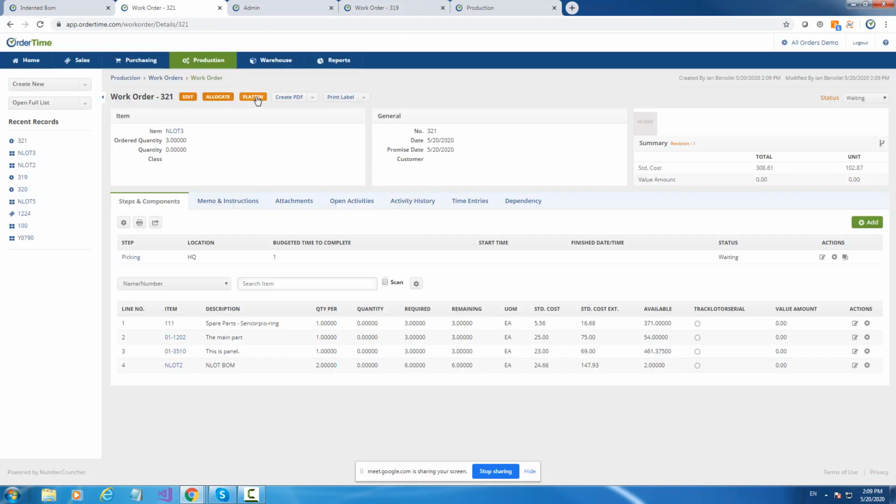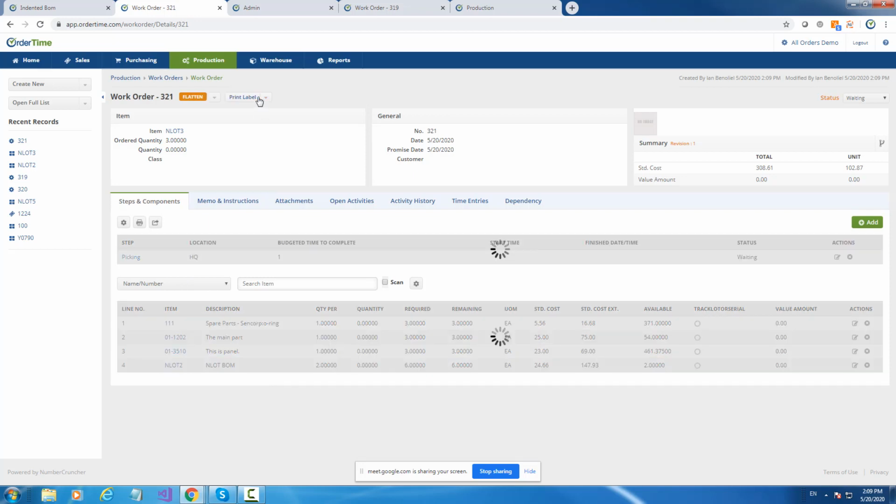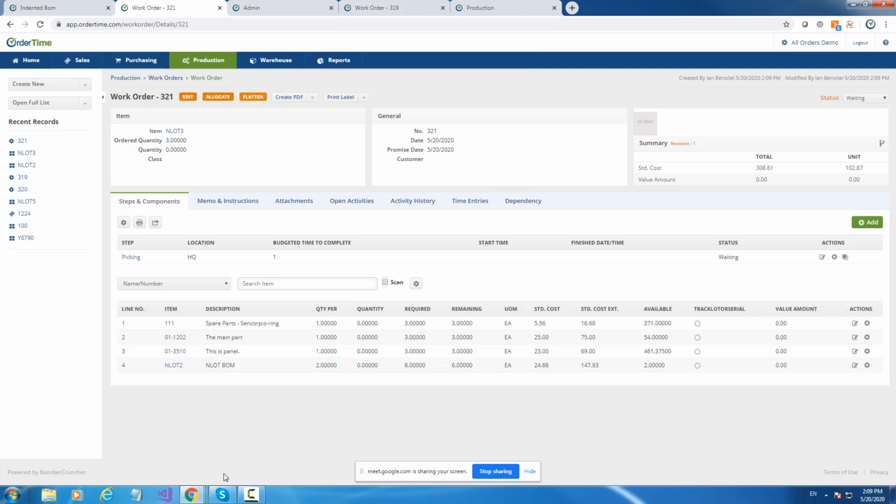All right, so I'll create that work order, and then I see this little button that says flatten. So what I would expect to see after I flatten is no more bills of material in the structure. So that's what the flatten will do.